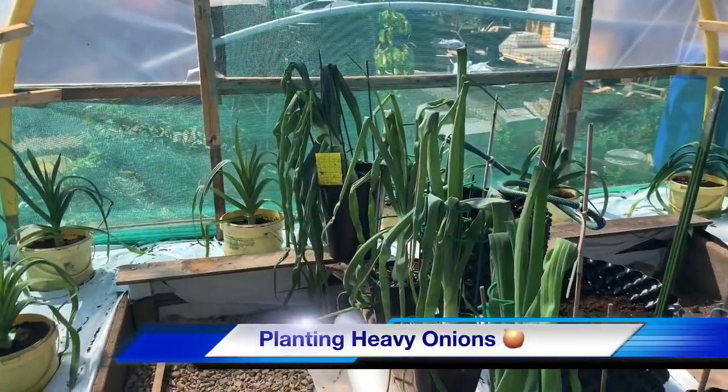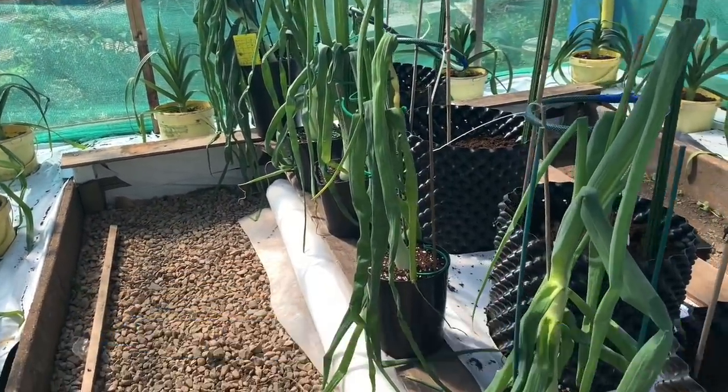Crazy. Let me show you the stuff that I've brought down, because today is another day of planting. The jobs on the list of things to do today include planting out the giant onions, which I've brought down, and also the heavy leeks as well into the 30 litre buckets. So I'll spin these around, I'll show you what I've brought down, and then we'll get cracking. I brought five down, actually. I didn't realise I brought five. It must be what I put in the car.